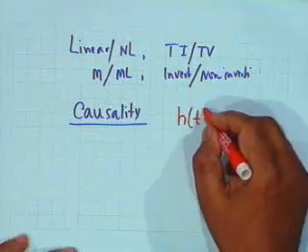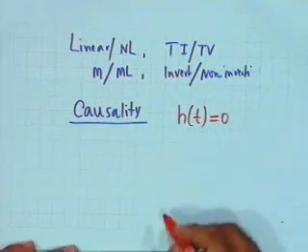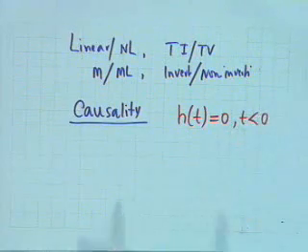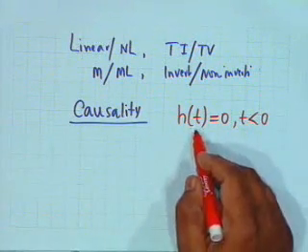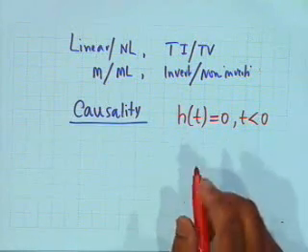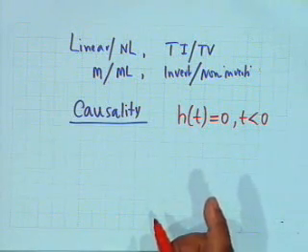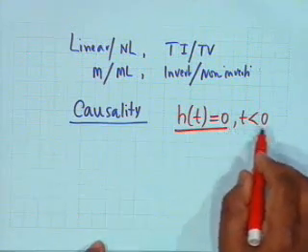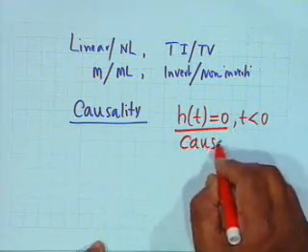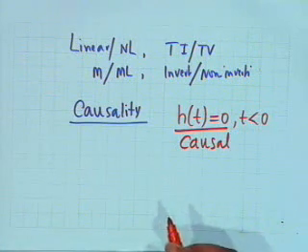If the system is causal, that is, if the system is non-anticipatory, then obviously at negative time it cannot anticipate that an impulse shall appear at t equal to 0. And this simple argument shows that a continuous time system is causal if and only if h of t equal to 0 for t less than 0. Alright, because h of t is the response to a unit impulse, and the unit impulse appears only at t equal to 0. Therefore, h of t equal to 0 for t less than 0 describes a causal continuous time system.